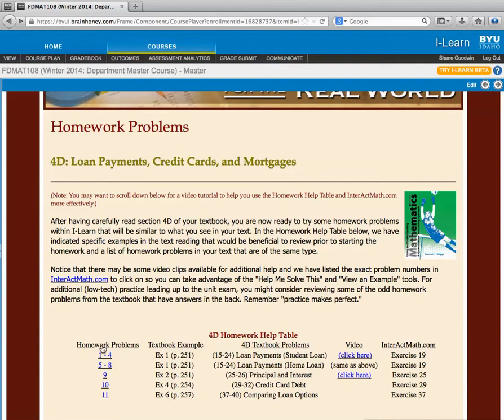We're wanting to remind you here that in the first column we have the actual homework problems for that section, followed up with textbook examples. So for example, I'm going to be focusing on problems 1 through 4. If I needed to get a little bit of an overview of how to tackle that type of problem, we've pointed you in the very direction you need to go. So I'm going to take a look at example 1 in the text right now.